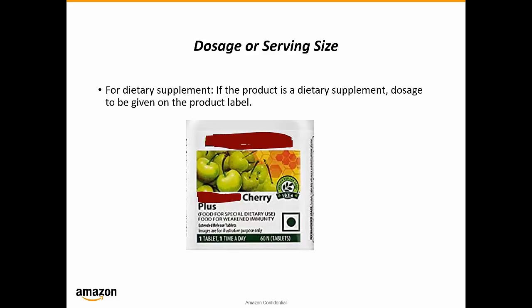So the next part, which is important, is dosage or the serving size. This is very much important from the supplements perspective. Like, there are some dietary supplements. Let's talk about a few products which say they have vitamin B12. A few say it has vitamin E. A few say this has vitamin XYZ, so A, B, C in that way, right? In that case, the RDA value or dosage must be present.